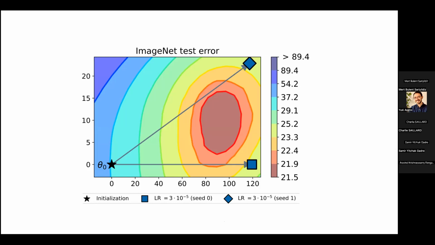As for why it gives performance boosts, this schematic is meant to illustrate that the fine-tuned models, shown here with a square and a diamond, usually don't achieve the lowest possible ImageNet test error. You can think that you have some training distribution that you fit on ImageNet train, and your models are maybe a little bit overfit to the training distribution, but the validation set or the ImageNet test set is slightly different. And so maybe you're learning things about the train set that don't necessarily transfer.